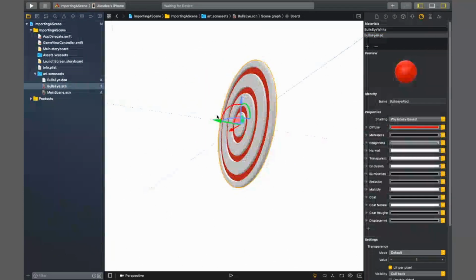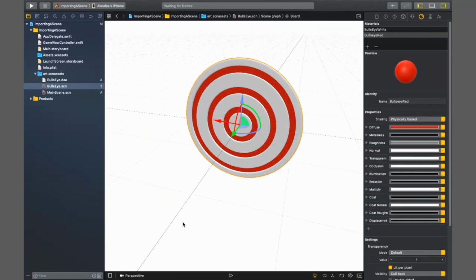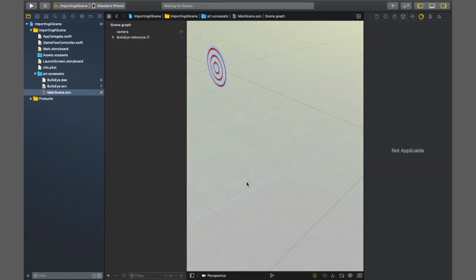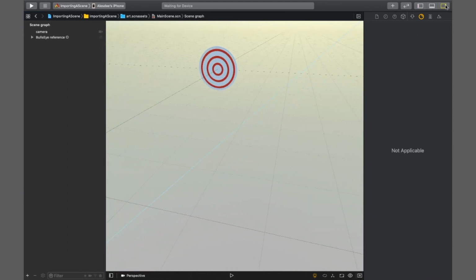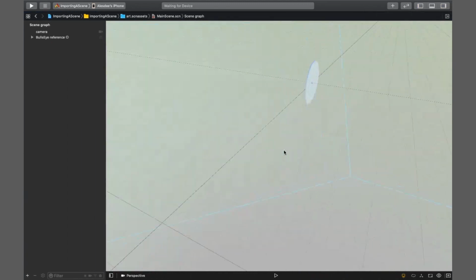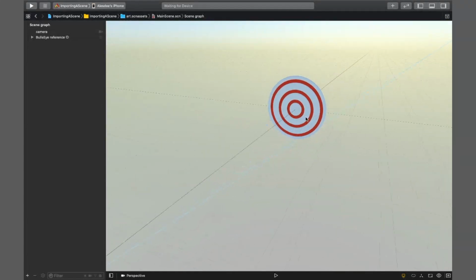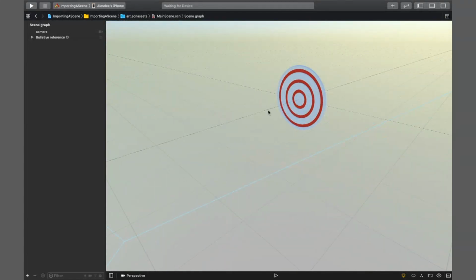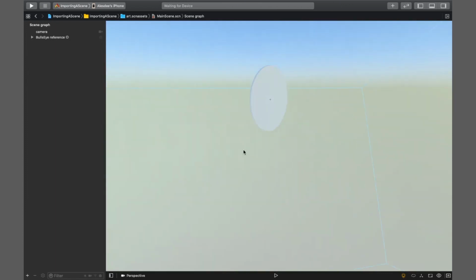All right. So now since we use this as a reference node in our main scene, when we save this file, it automatically updates our main scene file. And look at how we're looking, boys and girls. Look at how we're looking, ladies and gents. That's how we're looking. All right, so there is your scene, or your object over there, and this can range to anything.